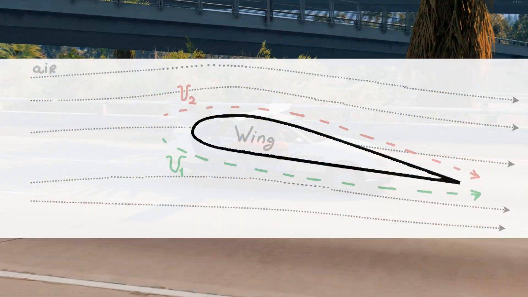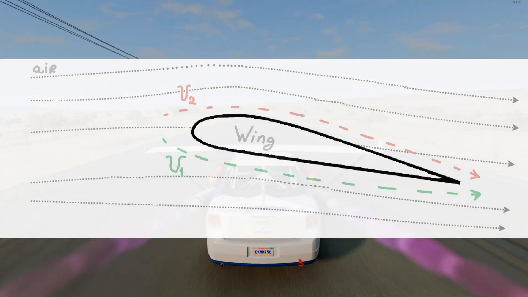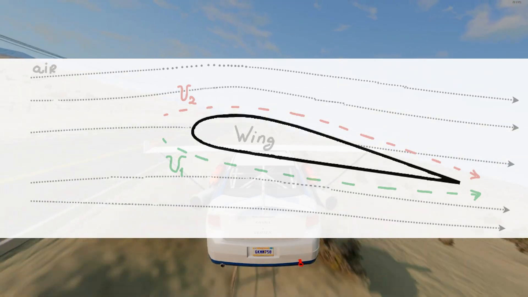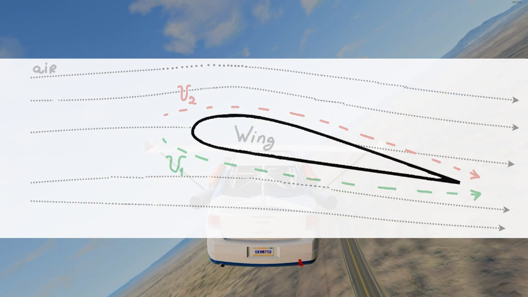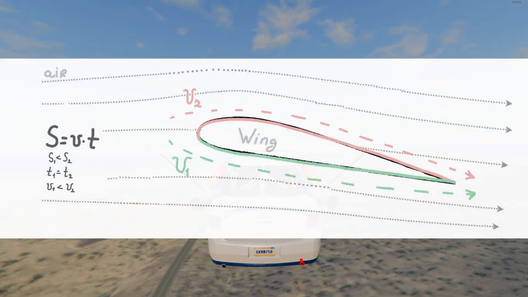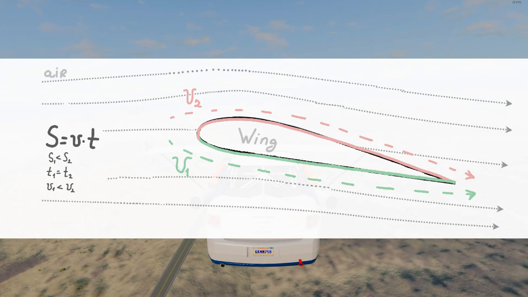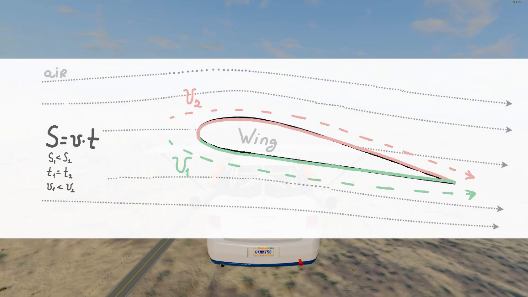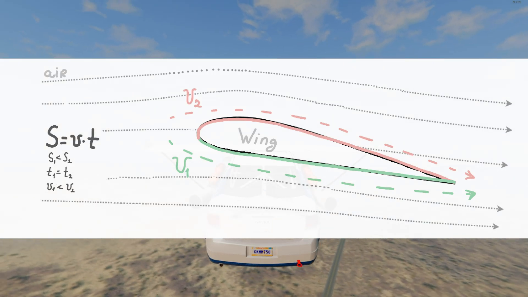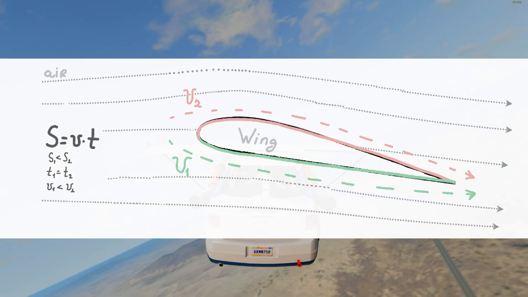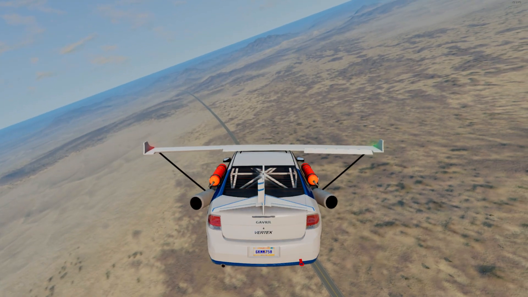It is interesting that despite the air being divided into two parts by the wing, which has an irregular shape, both layers of air — upper and lower — reach the other end of the wing in the same amount of time. The upper part travels around the wing in a curve, covering a greater distance, while the lower part travels a shorter distance. That means the upper layers of air will have a higher speed and the lower layers a lower speed — there is a speed difference.